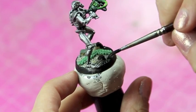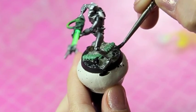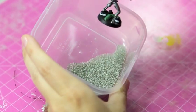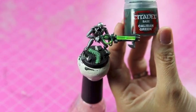Next, I'm painting the entire base black, everything except for the spine, because I'm going to be adding micro beads in just a minute. After the paint dries, I'm going to put some glue behind his feet and then just get the silver micro beads, which adds like a nice alien fauna kind of look to the base.